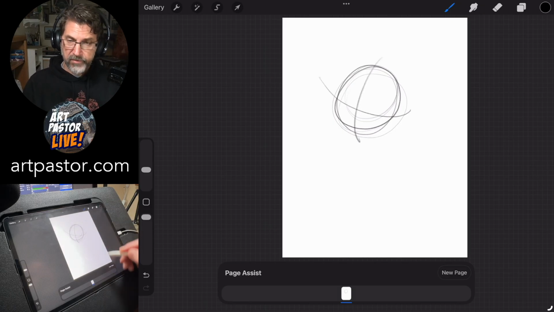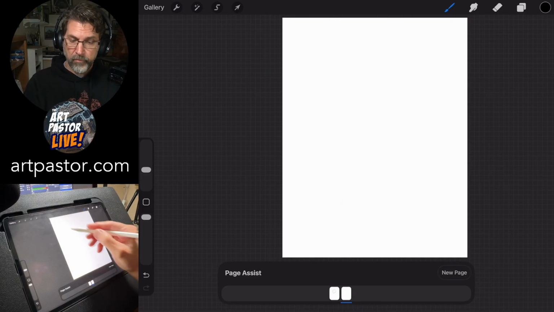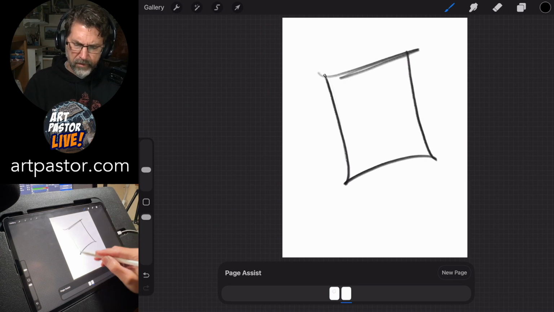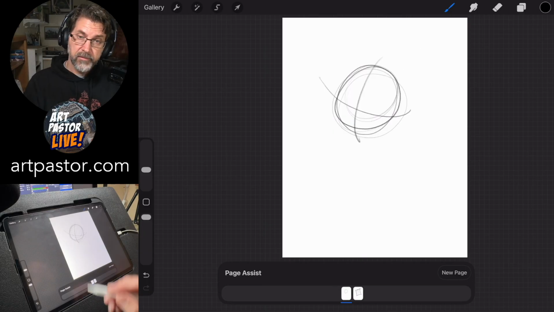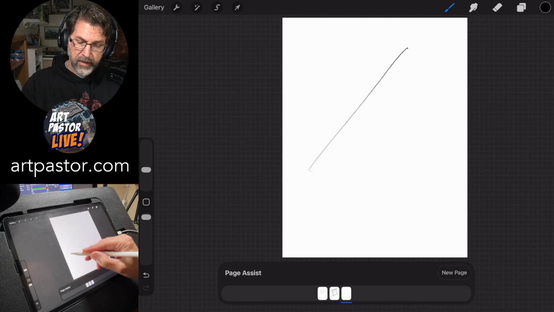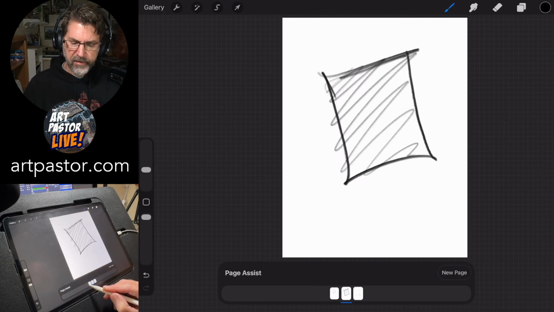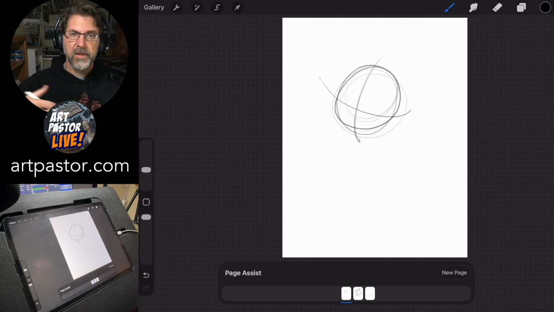Right, so we've got this drawing, and let's say, okay, the timer has gone on, it's time to move to the new pose. I'm going to click new page, and I got a blank page, so now I can do like a square. Now I can go back to the first one, I can go to the next one, now I can hit new page, and I have a triangle. And so you can see it's just a quick way to like flip to your sketchbook, go to the next page, because these timed drawings are going to be coming at you really fast.